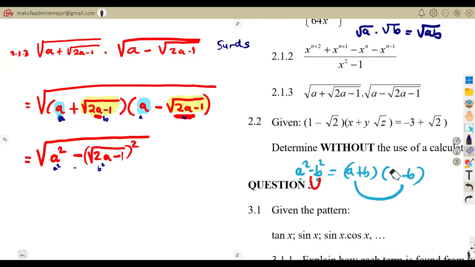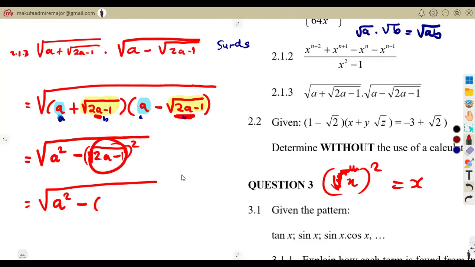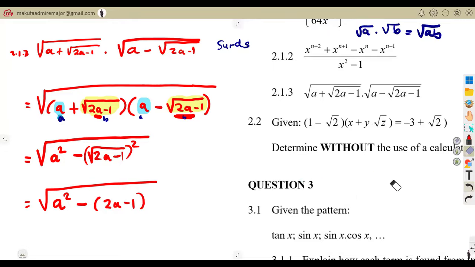So if it was like this before, then what does it mean? It means it can now be simplified in an easier way, guys. A squared remains as a squared minus... remember I talked about this when we had the square root of x squared, and we said it's x. It's the same thing: the square root, when raised to the power of 2, is simply what? Neutralizing, removing the square root. So it will be minus what? The part under the square root as it is, which is 2a minus 1. We just have to remove the square root.